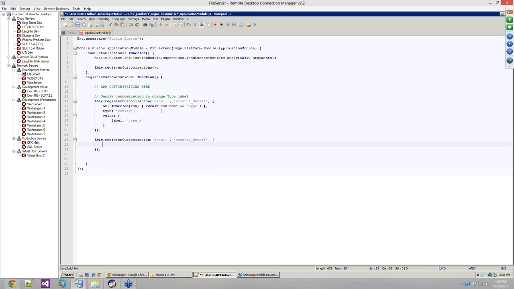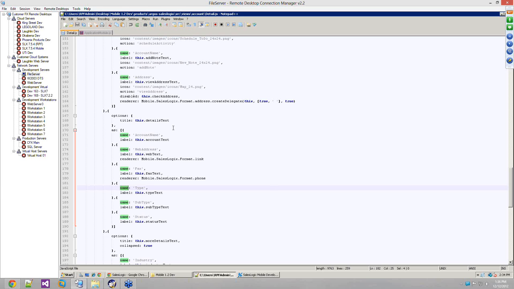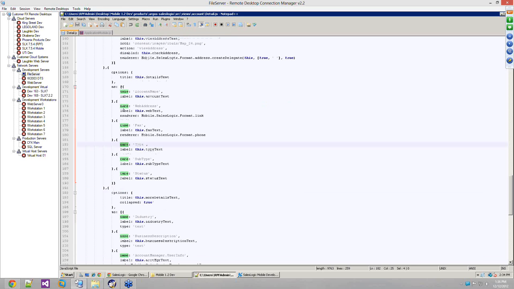And we're going to be looking for that row called for the web address. And how do we know what we're looking for? Let's look back over to the detail form in the Argos SalesLogix system, and we can find web address. It has a name of web address. One thing to point out here also is that these names correspond to the property names of the entity in your SData feed as well. So not only is this row named web address, it uses that also to know what property from SData is binding to this area on the screen.